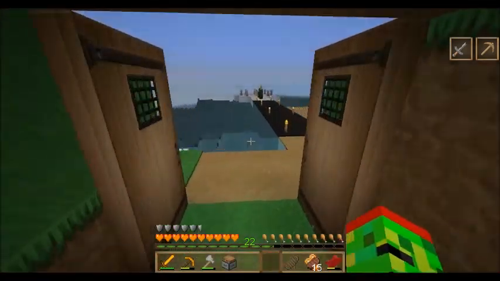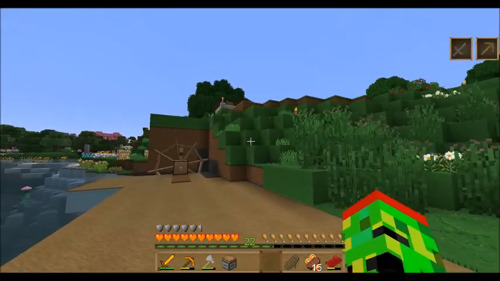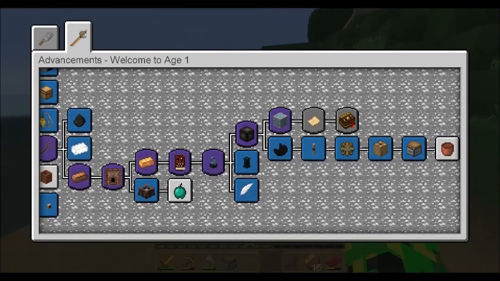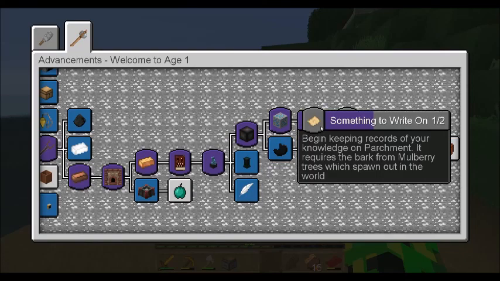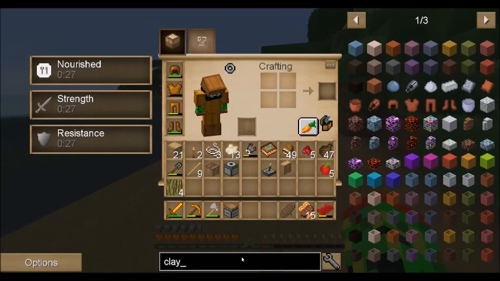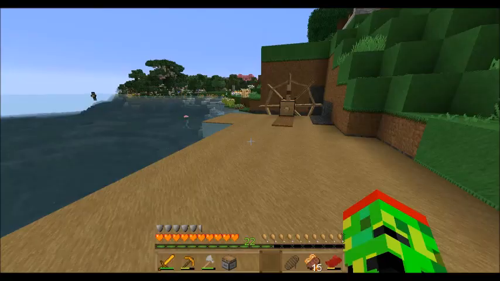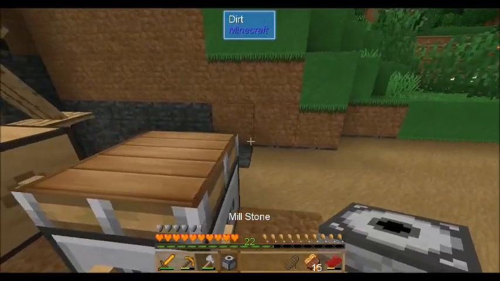The next problem I'm going to have here soon is the dark oak needs to grow, and I'm going to need that here soon. Cool. And use the turntable to shape a clay bucket and cook it in the kitchen. So, a clay bucket, which is a barrel extension, which is very simple. I'll go ahead and place you down there.